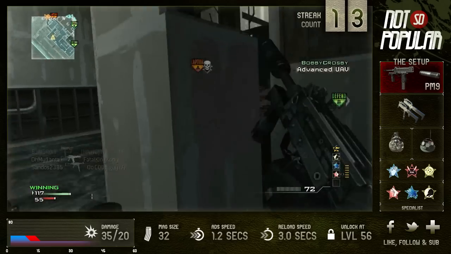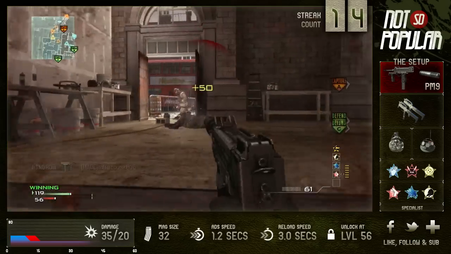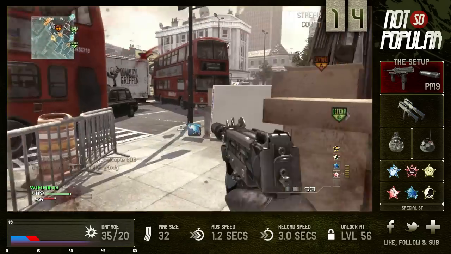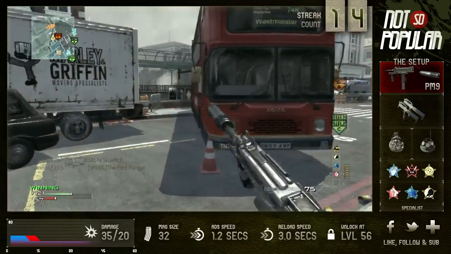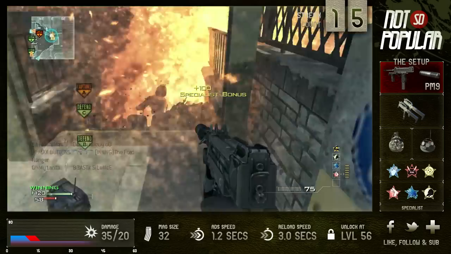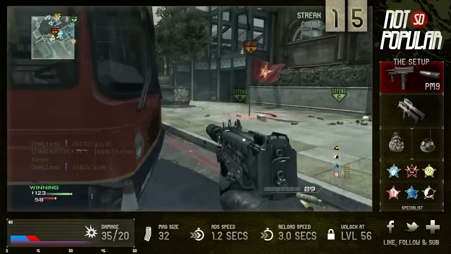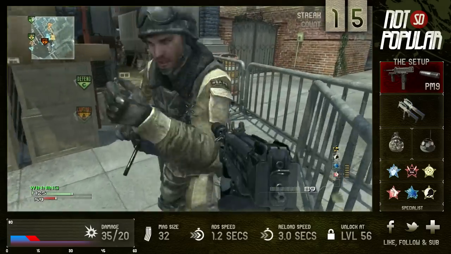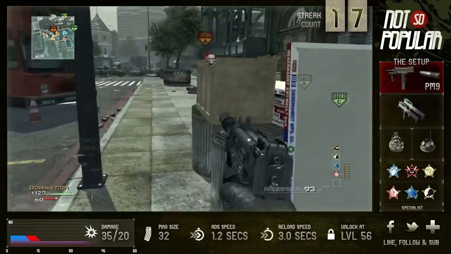Now, the capacity is 32 rounds, and in the bottom left-hand corner, you can see the damage chart. It does 35 up close and 20 at range, and that is the red bar that you see. Now the blue bar, that is with the silencer. The range drops off a little bit more quickly if you have a silencer attached, like I do right now, so I get down to 20 damage a lot more quickly than I would without it.